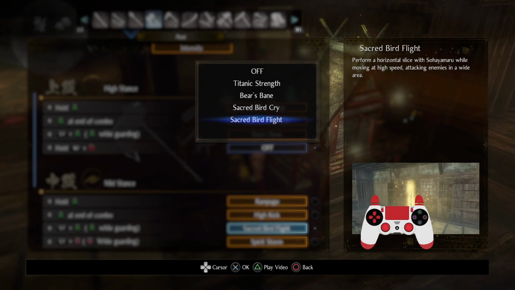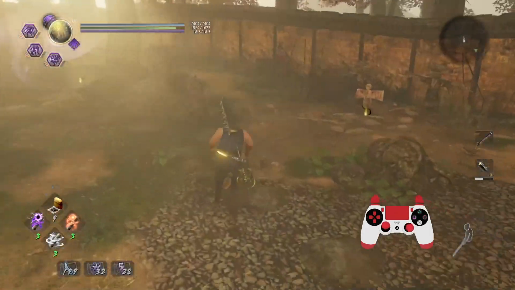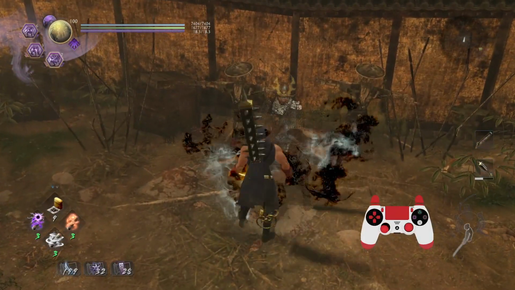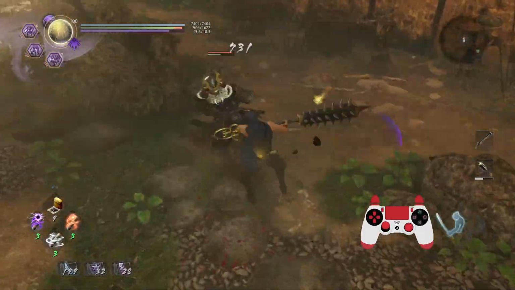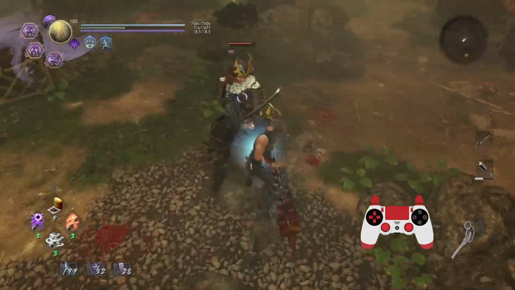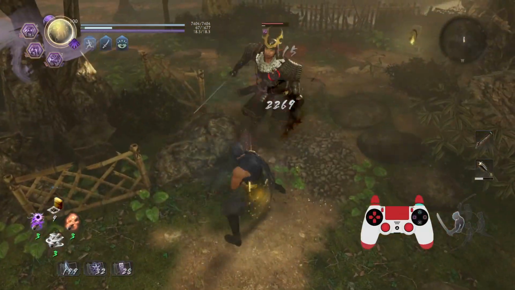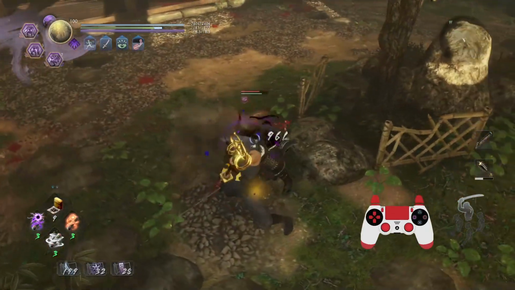Now, one weakness I find with Axe is that it doesn't move around as much. Well, guess what? Sacred Bird Flight is so awesome for that reason. Can you imagine someone with an axe who can move like 500 miles an hour? No, I can't either. Look at this speed. That was such a great demonstration, wasn't it?